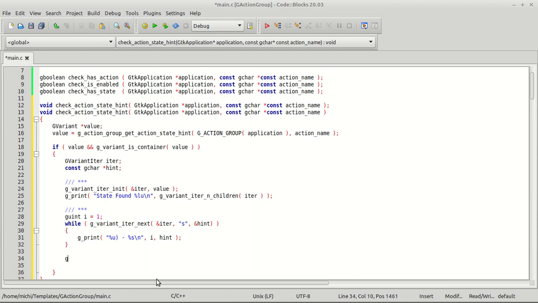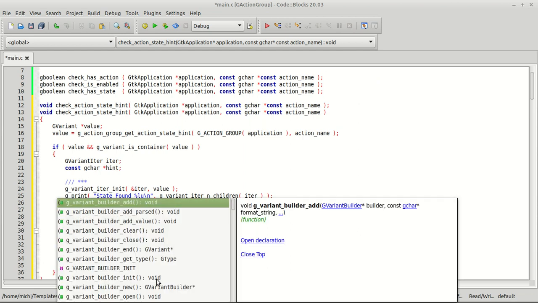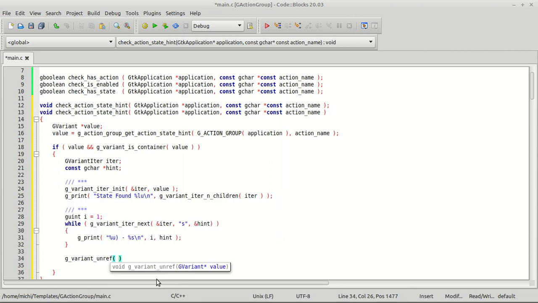Now g variant unref, we need to unref the value because we are done with it.